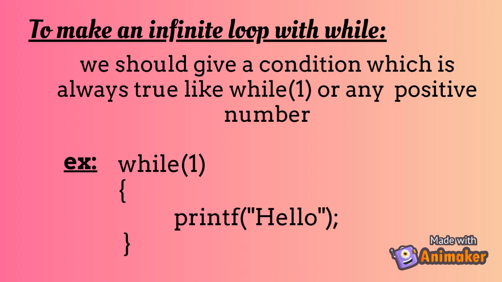And the last topic in while loop is making infinite loop using while. We should give a condition which is always true. As we know, 1 means true as well as any positive number is also a condition which is true. So we can give 1 or any positive number inside the condition which makes the loop run infinitely.